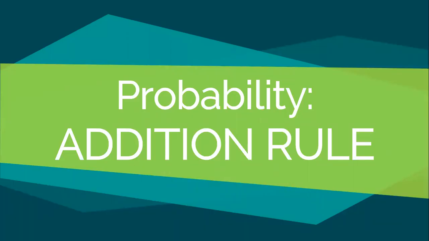So our topic for today is about probability, which is the addition rule. But before we go on discussing the addition rule, let us first have a brief description of what probability is. As discussed in the previous topics, probability is the study of randomness and uncertainty. Tama? So now, what is the addition rule?